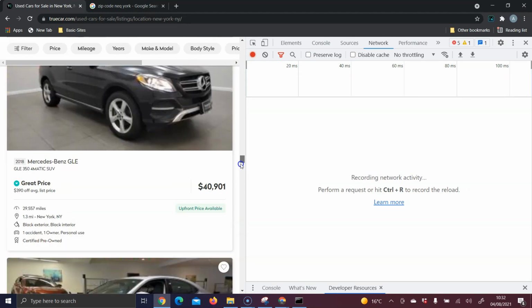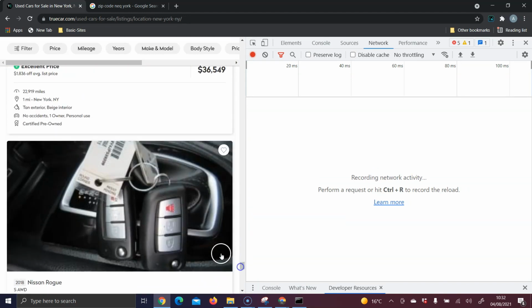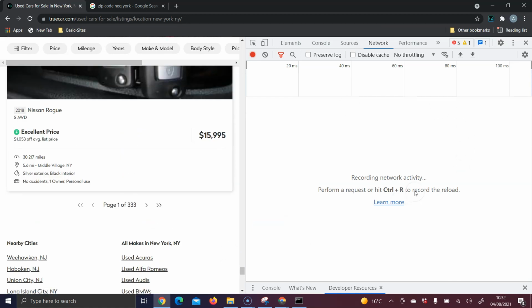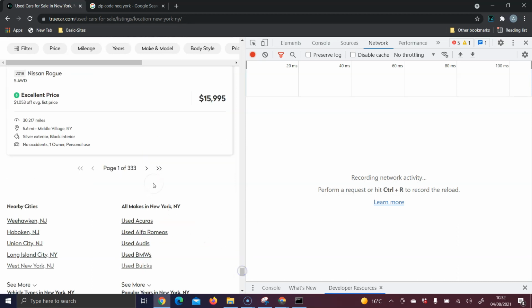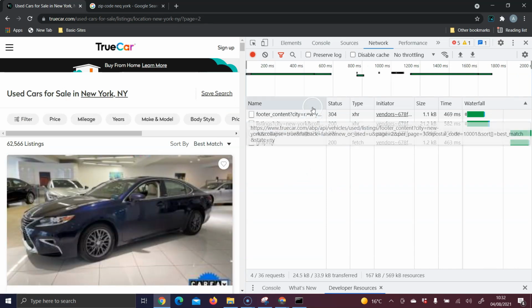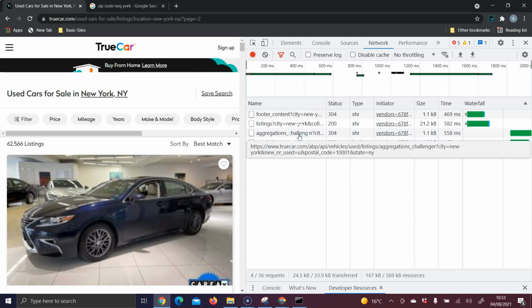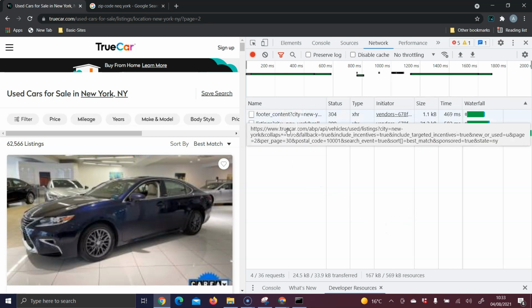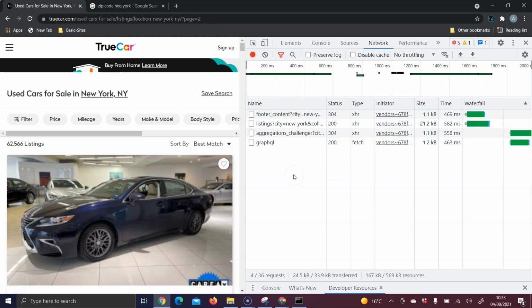I scroll down until the end of the page, because now you see we don't see anything, right? That doesn't mean that we don't have information. So here I want to go to the next page. This is it, and now we see directly 4 different requests. So 1, 2, 3, 4. But this is everything for the second page.